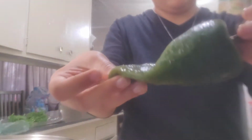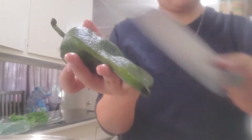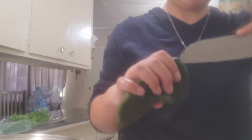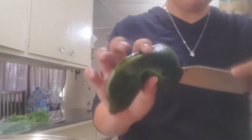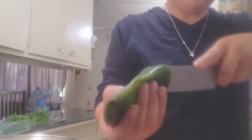Okay guys, so now that I peeled it, as you can see, all the skin is off. We're gonna cut it. What you want is to get rid of the core, and then you're gonna slice it open and remove the seeds. So here, I'll show you. You might want to do it on a cutting board, but essentially just make little slits to remove the core. As you can see, you just remove the core.